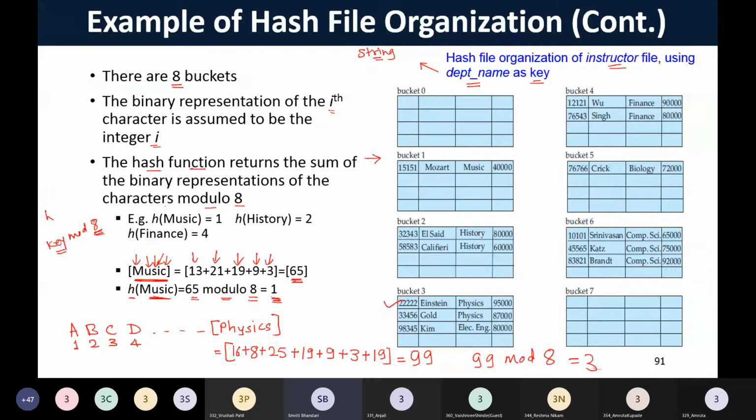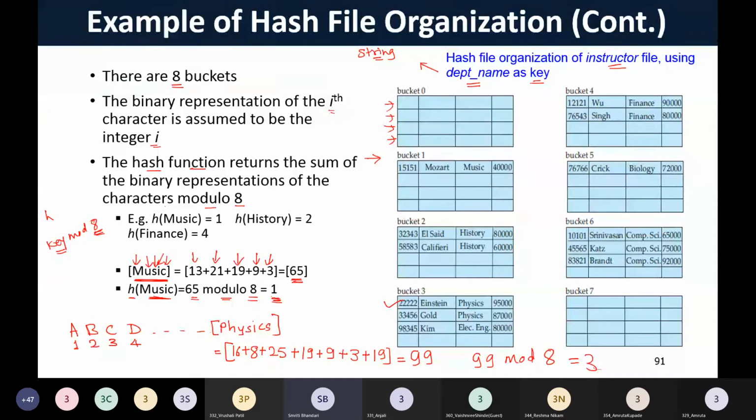As I stated earlier, it may happen that more than one search key value is present in a single bucket. It is possible. Right now, for simplicity, we are assuming that one bucket contains only 4 records. But in reality, it is not the case.